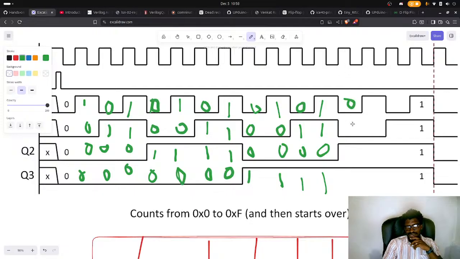It's a 0, and then it's a 0, and then this one rolls over to 1, and then it's a 1. And then what happens here? It becomes a 1, and then this one stays 0, this one stays a 1, and then this one stays a 1. And then what happens here? This one stays a 0, and then it goes a 1, and a 1, and a 1. There you go. So this is what is happening every clock cycle.